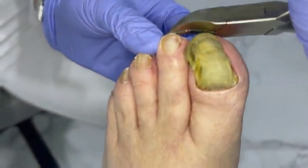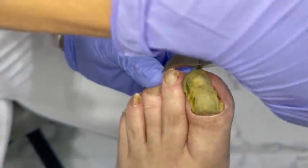I know guys, I'm holding the instruments the way you don't like. I have so many people that are invested — we have, at this point, 147,000 YouTube fans. And they always comment on the way I hold it backwards like this. The reason is, when you trim toenails all day long, the hand muscles fatigue. So this is stronger. Plus I have something called Ehlers-Danlos, which is a hypermobility disorder, so it really gets quite weak and this is more stable for me.